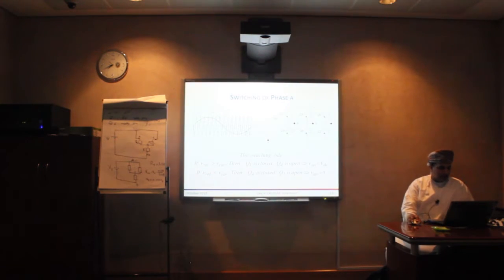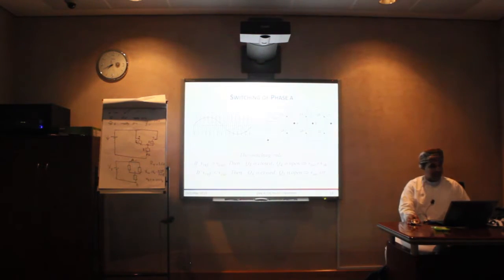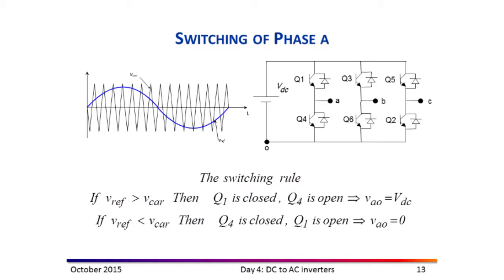Now, for example, if we connect this one to switch 1 and switch 4, I will bring another signal like this one and shift it by 120 degrees and connect it to this switch, and with a NOT gate to this switch. Is it okay? And another one shifted by 240 degrees and connected to this one and the NOT gate to that one. Based on that, I can get an AC output that is sinusoidal, but it also has harmonics. If I add a filter, I can filter those.